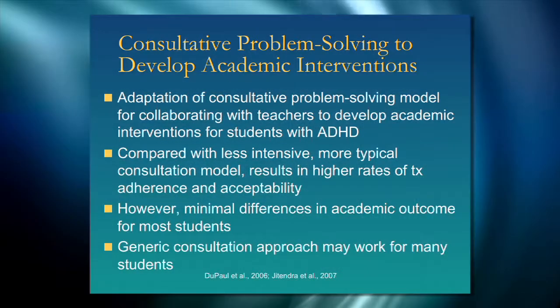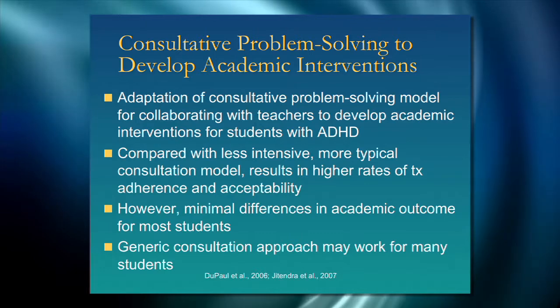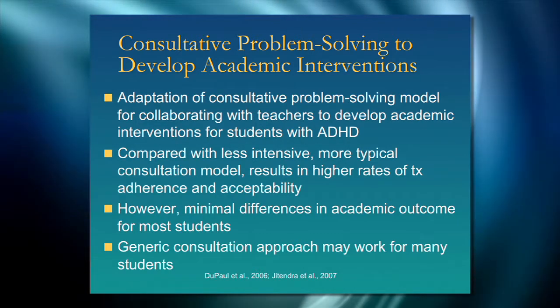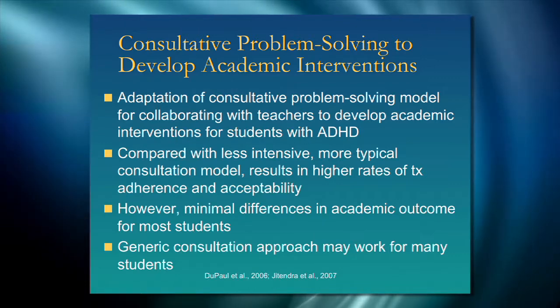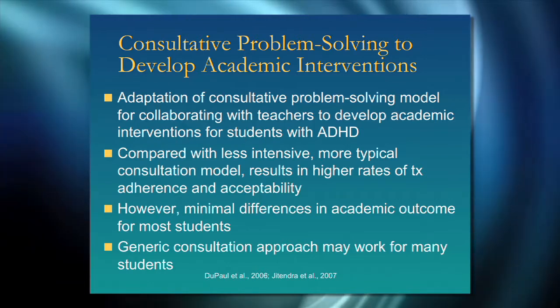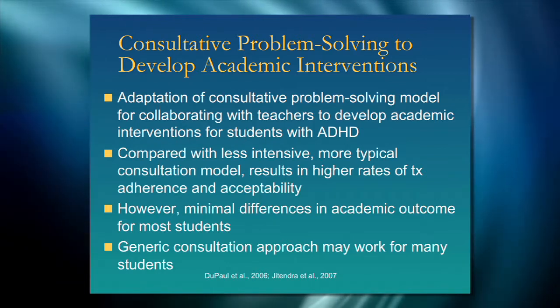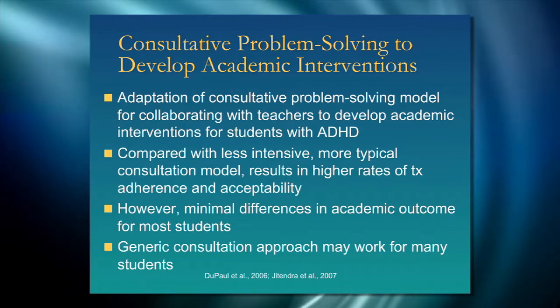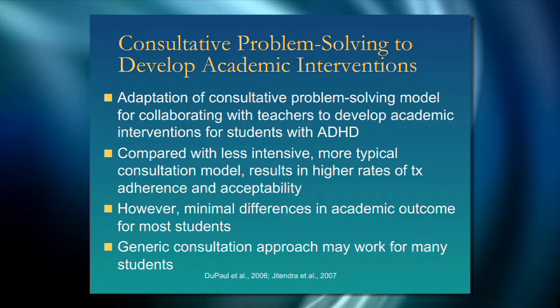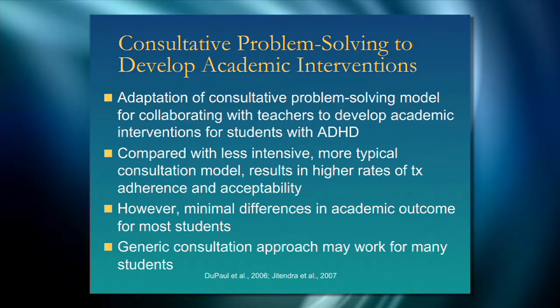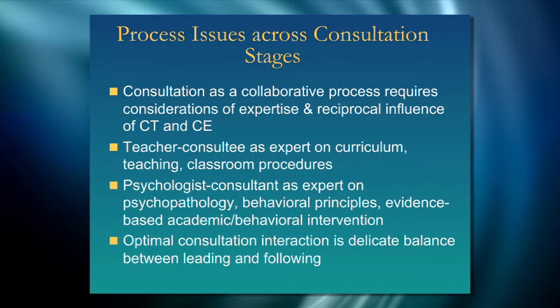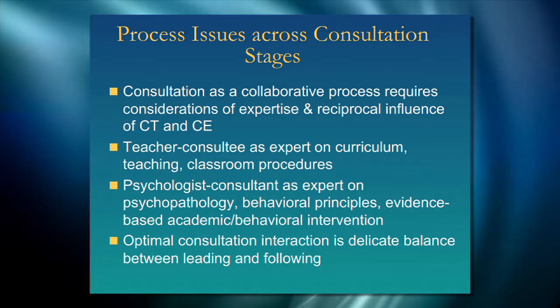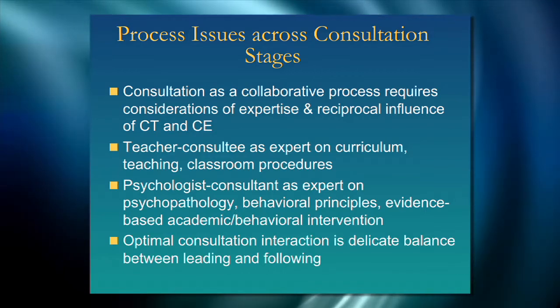As I said to you, I'm going to skip over the consultative problem solving to develop academic interventions, because we talked about this a little bit yesterday. But I do have the references here for you, a couple of papers that came out of our research team up at Lehigh on this model. And those are on your resource list. So if you want to get more information on that, you can certainly look at those, or I've also provided my email address on the first or the second slide. So let me go to the last thing I want to talk about before we quit, which is process issues about consultation.